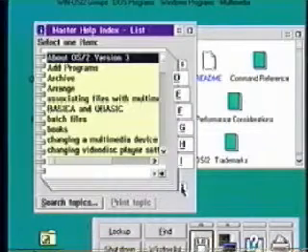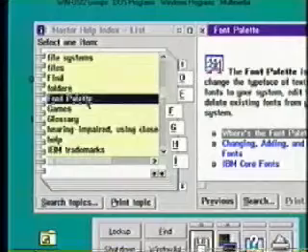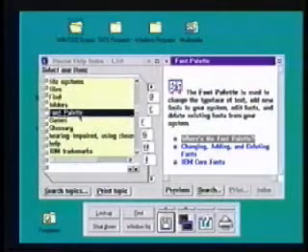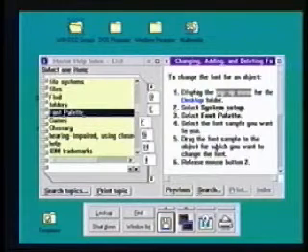To view topics on the font palette, we click the F tab. We double-click Font Palette and see information concerning it. We see some additional blue text at the bottom of the window. Let's view the Changing, Adding, and Deleting Fonts topic. We double-click on any part of this text and see the information. We return to the Font Palette information by choosing the previous button.